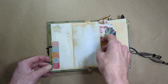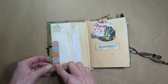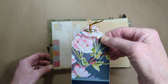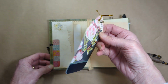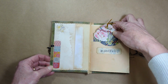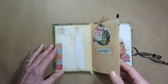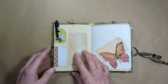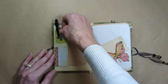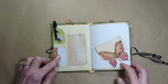Included a pocket here, and added some magazine picture here, made a journal card out of a piece of calendar, it's tea-dyed. Did some of my own stamping, made my own little labels, which I need to make some more. I'm running out of them. Another little pocket, and here as well. Just made from scraps.